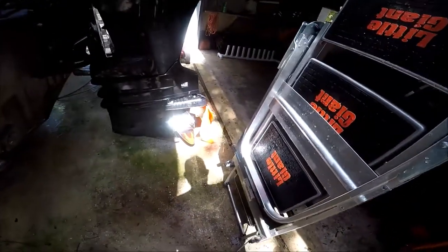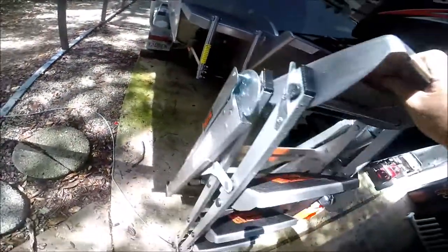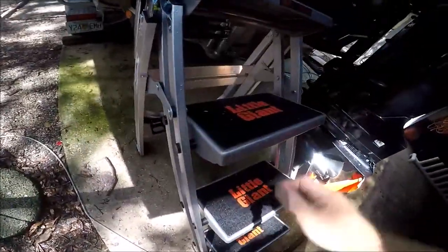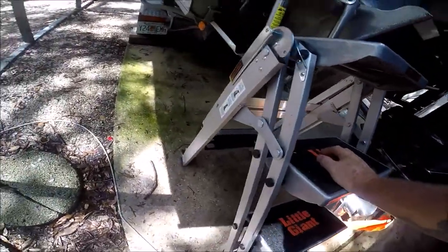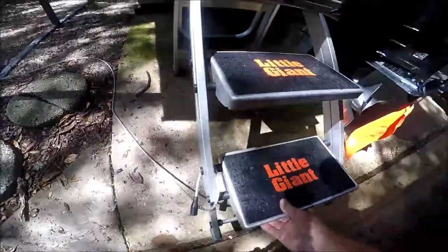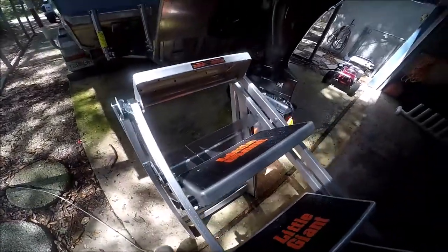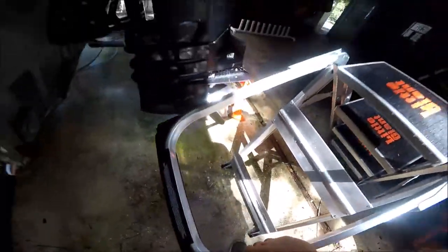And they even have a roller right there. And you can flip it out. I'm doing all this one-handed. Flip it out. And then you want to roll it around. There you go. Then, I haven't even used this yet.